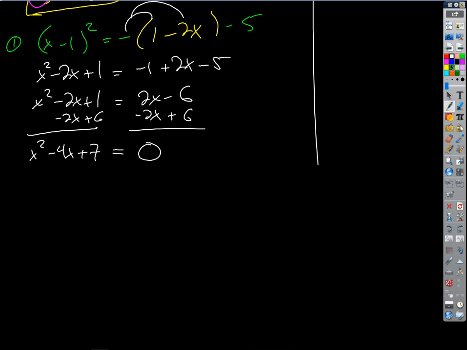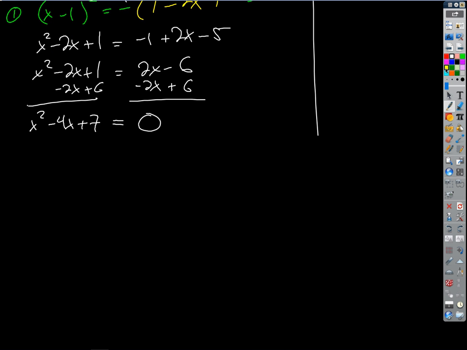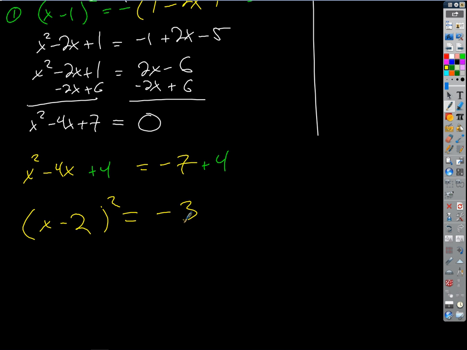Okay. So if we complete the square on this, let's see, we get x squared minus 4x equals -7. So I've got to fill in some blanks. What's my perfect square on the left side going to be? Good. x minus 2 quantity squared. To get that, what did we have to add to both sides? +4, which means on the right side, our perfect square is going to be equal to the number -3.